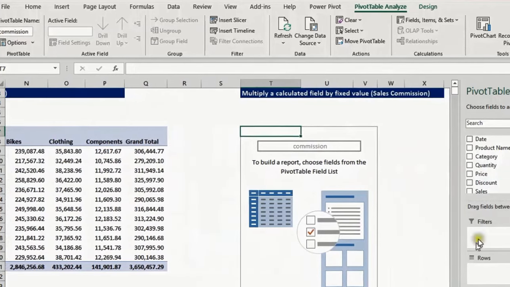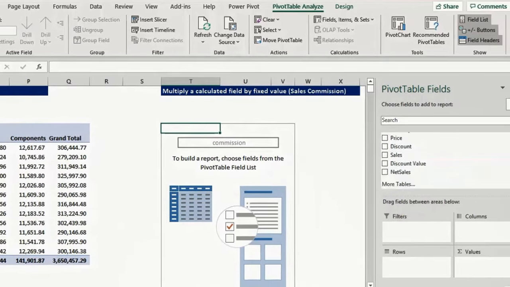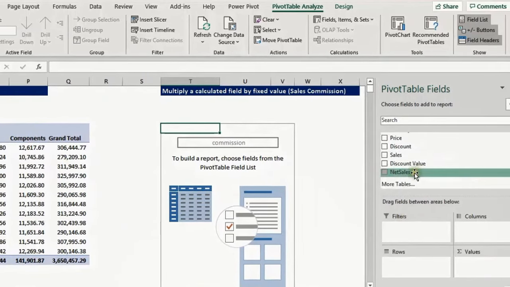And now I'm going to build my new calculation. However, if you notice here, you will find the net sales also in the new pivot table. We didn't copy it, we just created a new one. However, because it's built on the same data set, Excel automatically added the new calculated field in the newly created pivot table. So now I'm going to build another calculation based on the net sales.